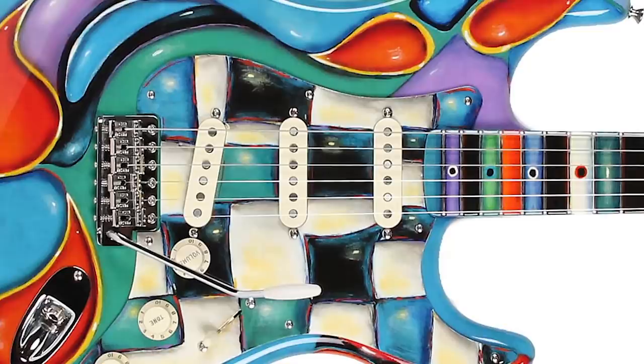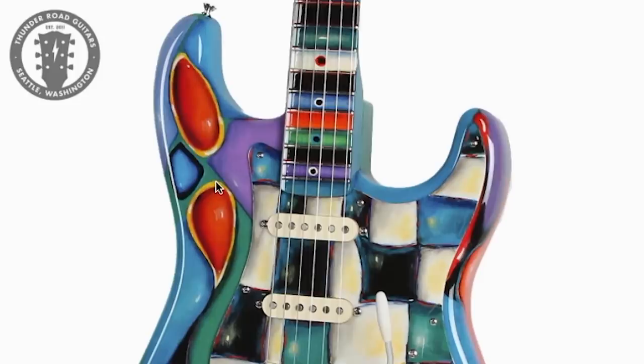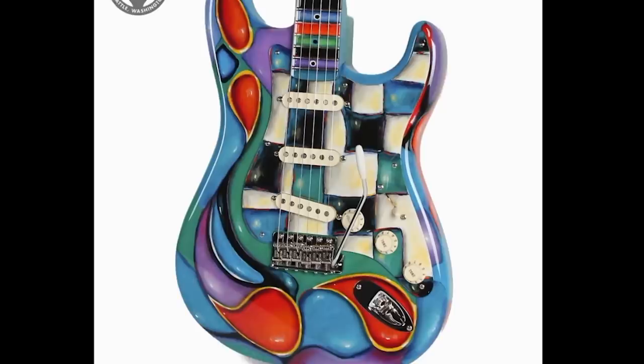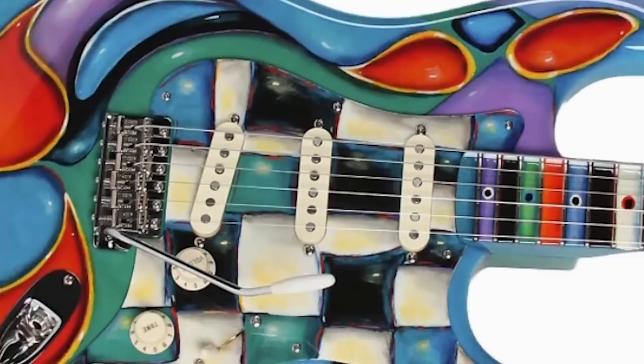I'm not normally a fan of abstract art and things like this, but the color palette on this one is just fascinating to me. Starting off with our top horn, we've got this red bulbous figure. There's a lot of light purples, some light blues, really striking reds that pop out at you, some black, and some mint green. You could take a good long hard look at this and say whatever you want it to be — that's the beauty of abstract art. I see a lot of red teardrop shapes, perhaps resembling suffering, and all this blue and melancholy colors telling you you're playing a game of life and you're losing.